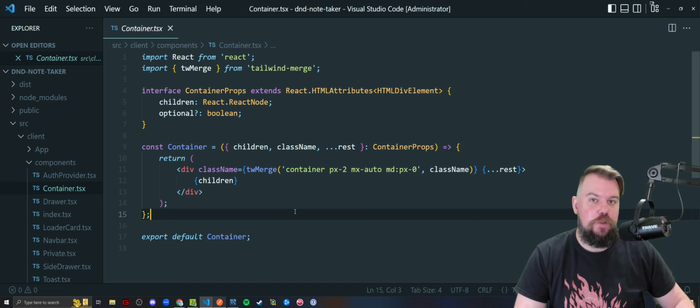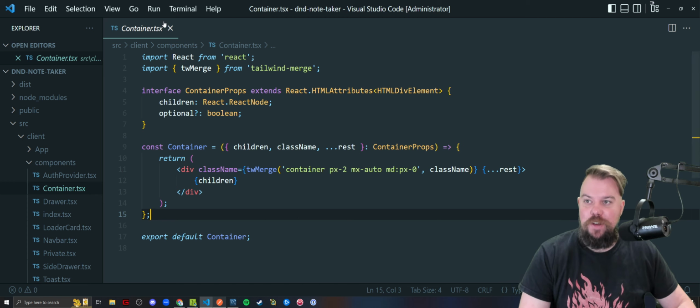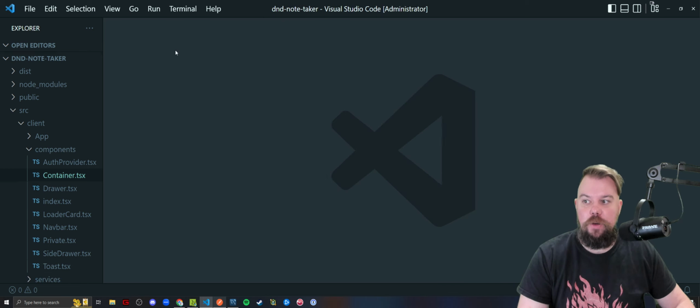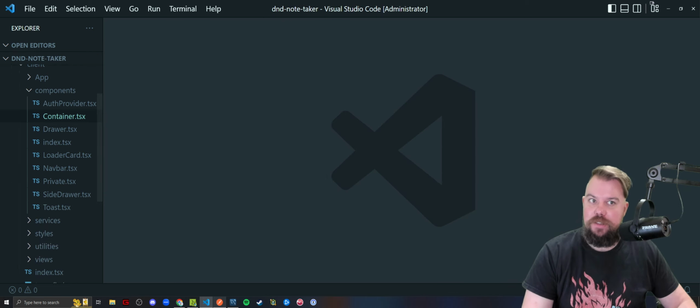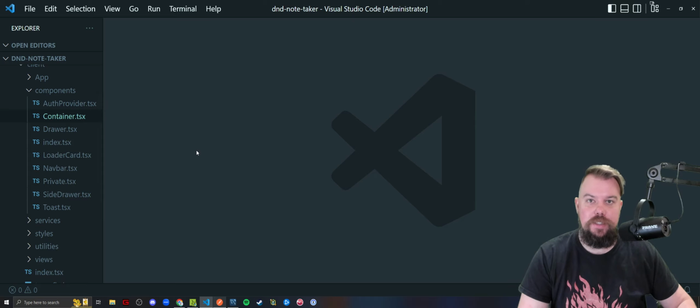This is Tailwind merge for handling those class name problems when it comes to the cascading algorithm, right? Having competing classes. We fixed that problem here. There's actually some other cool things that we could do when it comes to styling our components here. So, for example, I'm going to build out 2 components in this video and talk about some cool constants and types that we could use here.